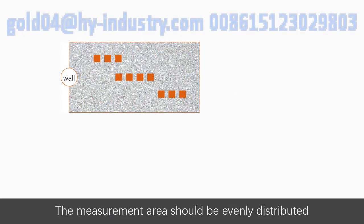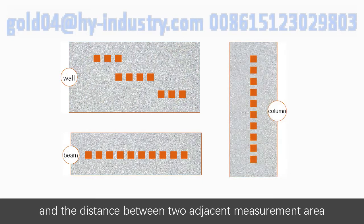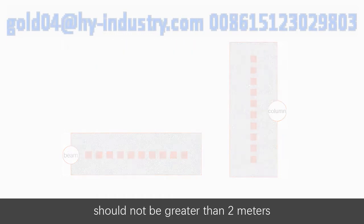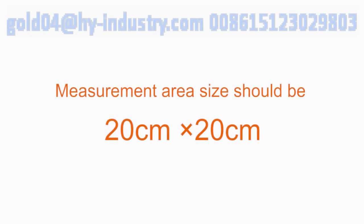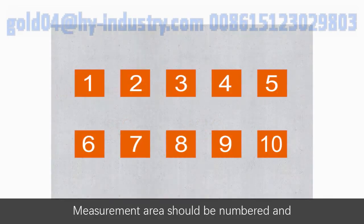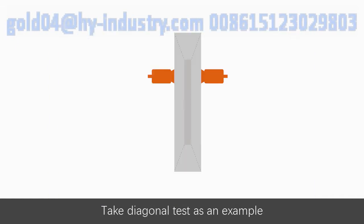The measurement area should be evenly distributed, and the distance between two adjacent measurement areas should not be greater than 2 meters. Measurement area size should be 20 cm by 20 cm. Measurement area should be numbered, and you should record their location and appearance quality. Take a diagonal test as an example.